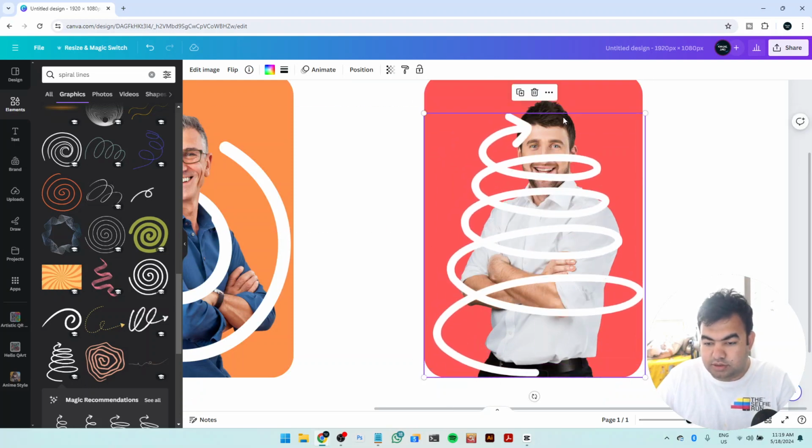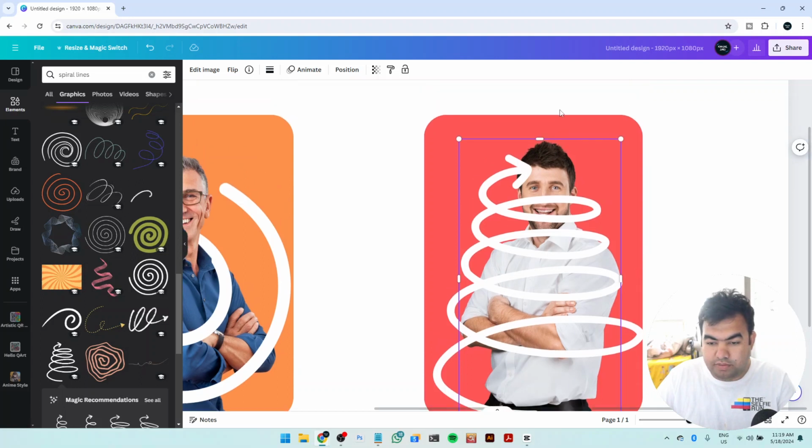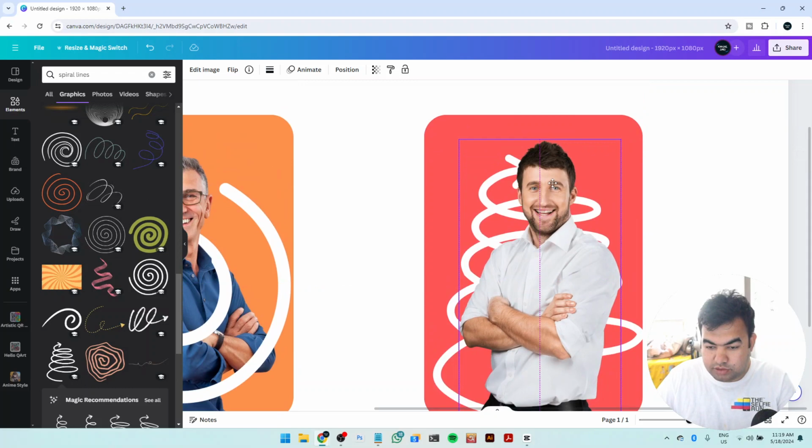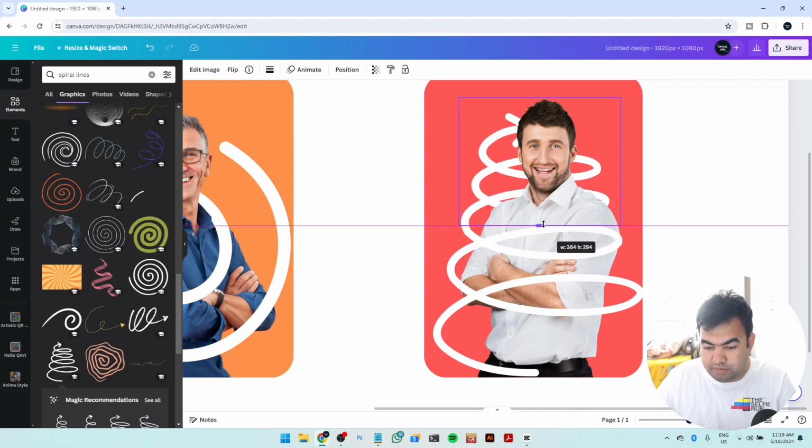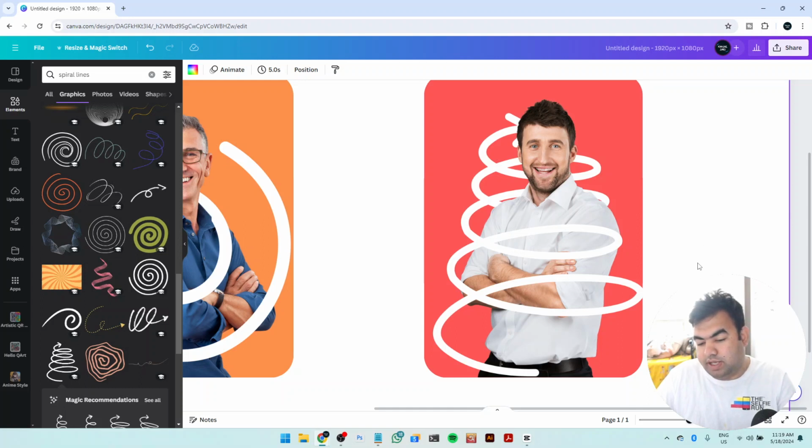That's it. Now again we're going to copy the photo, just duplicate it, and put it in front of this in the same place. Now just crop it like this, or if you want you can just increase it like this. So that's it. Now you can see we have these two spiral designs.